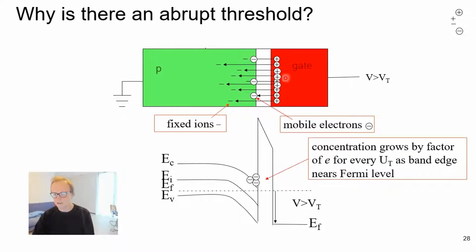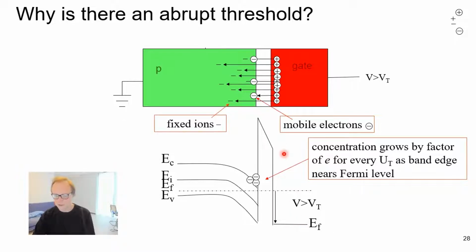Here's the gate. Here's the charge that you put onto the gate oxide, and here's the substrate with its fixed ions, this depletion region, plus the mobile electrons. So now you're already above threshold a bit, and there's some inversion charge. And below is showing the band diagram, showing the edge of the conduction band and the valence band, the intrinsic level and the Fermi level. So now the gate is above threshold, so you put a positive voltage on the gate. That means the energy for electrons on this side is low, right?